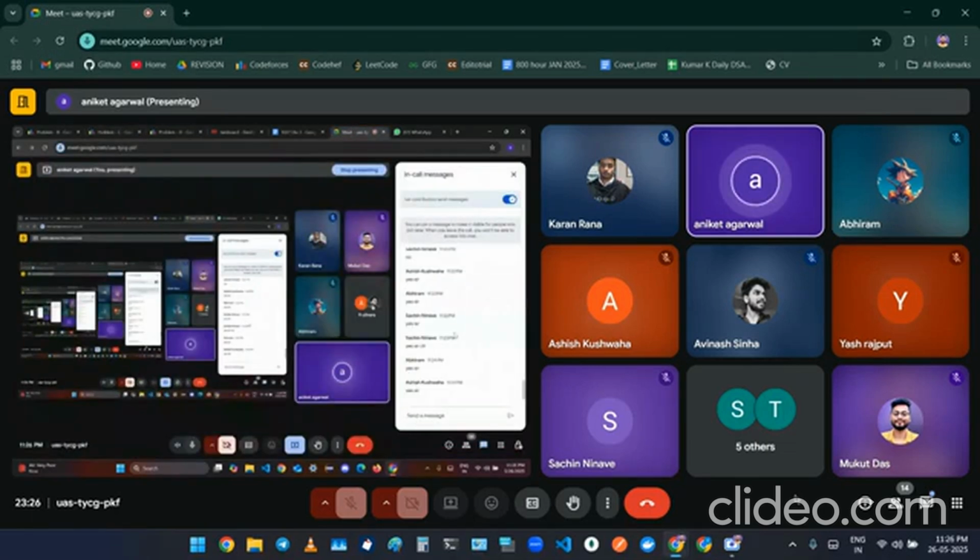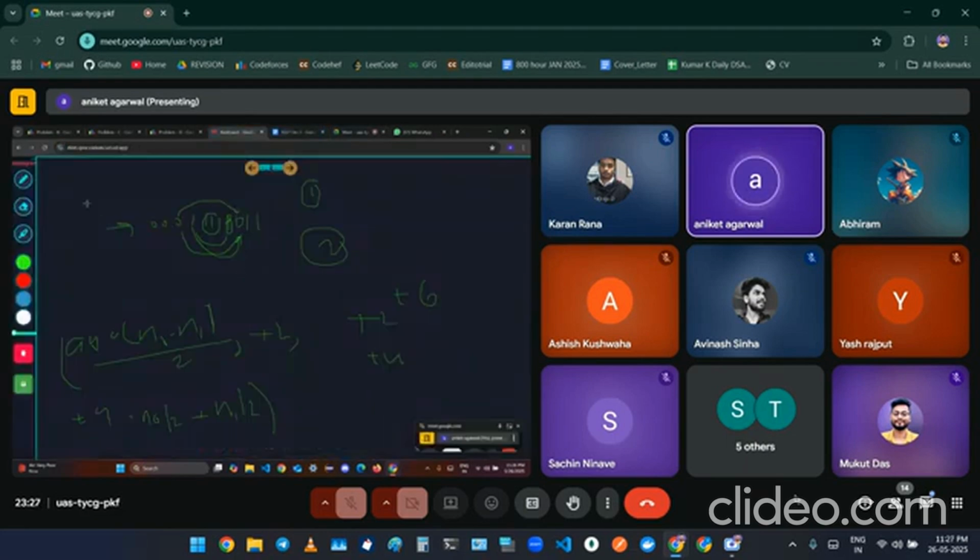Guys, is the problem statement clear? So we have an array. I will be removing some elements from the array. After removing, I will be applying the algorithm to the array.